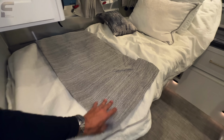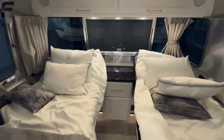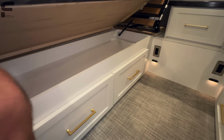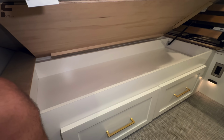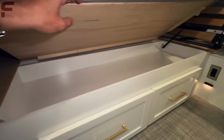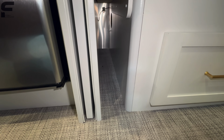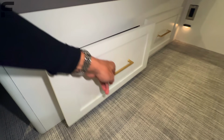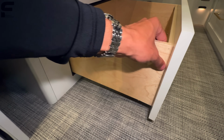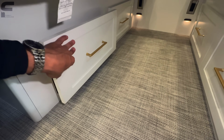Let's kind of make this bed so it looks a little bit more presentable. These are both tilting twin beds as well. And I don't know if there's any functionality to bring these together to make it all one bed. Wow, storage up underneath there. Glad I lifted that to see that. So you have hidden storage down underneath there, and drop that down. Even a little storage pocket here that can be utilized. Drawers underneath here that will open up. All solid wood construction on here. No dovetail on these drawers though, but it is all solid wood on those drawers.